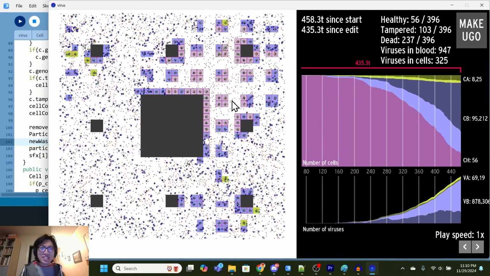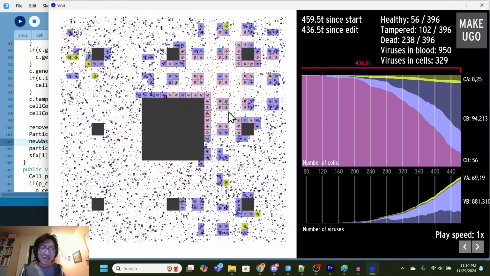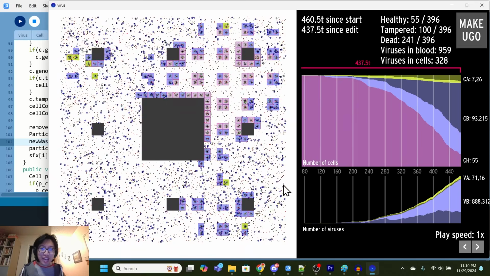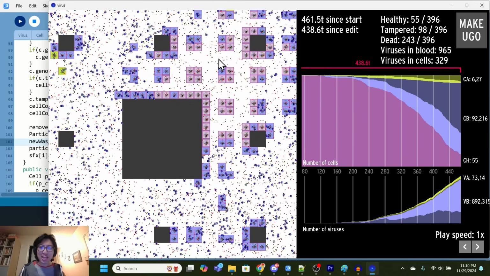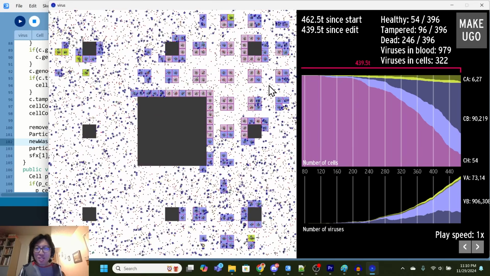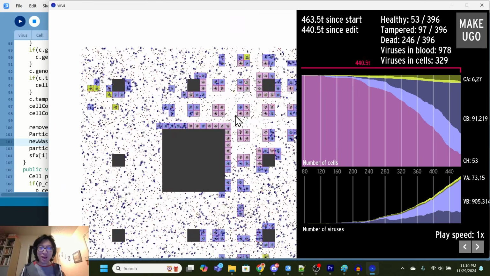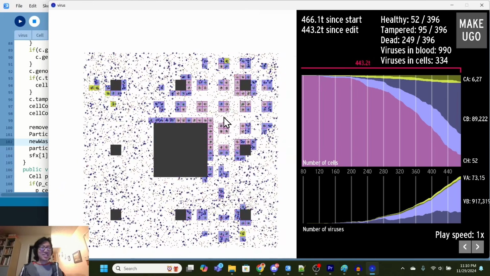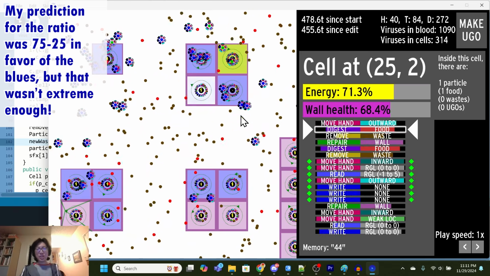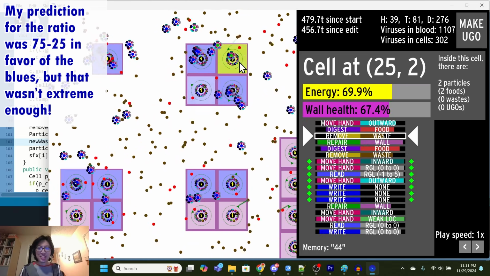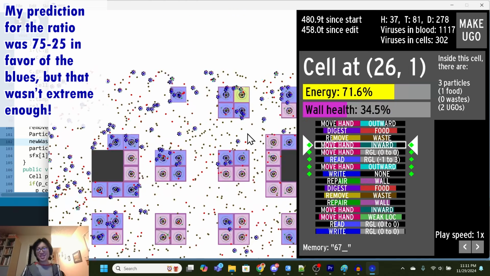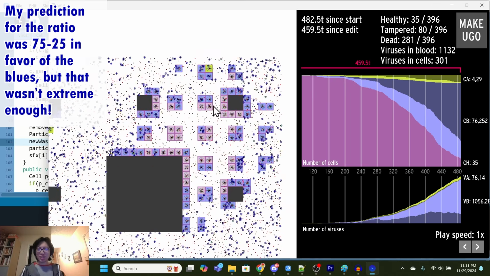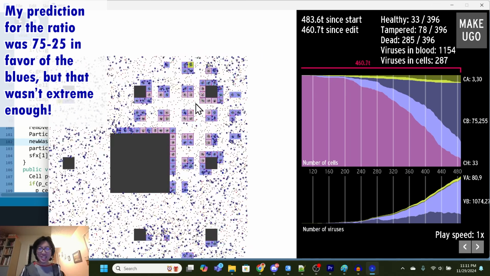Right now, only 8 cells even have the green virus, and none of them are close to the fertile land right here. Whereas 92 of them are blue. So it's just obvious who's going to win this battle. I think we all could have predicted this, but not this starkly. See, out of the 4 right commands we added, 3 of them go into the blue's DNA, and 1 of them goes into the green's DNA. So I would have guessed 75-25 to be the correct ratio, but it's a lot closer to 90-10.